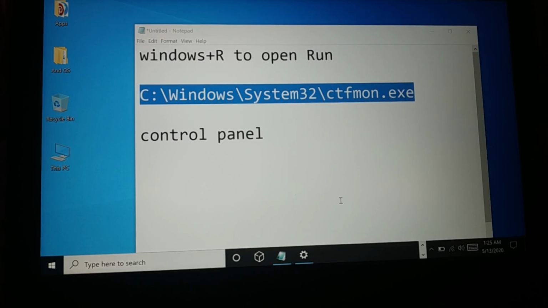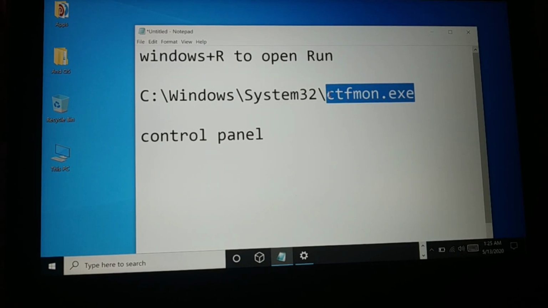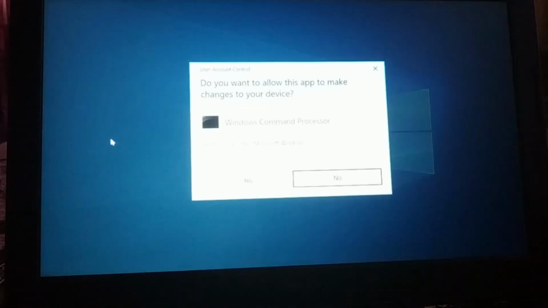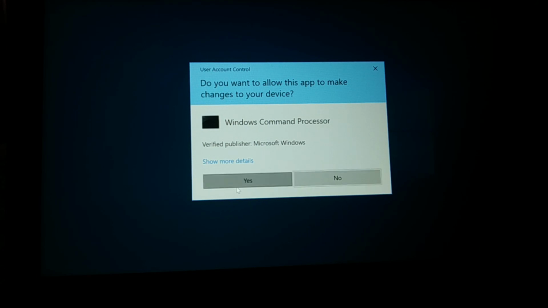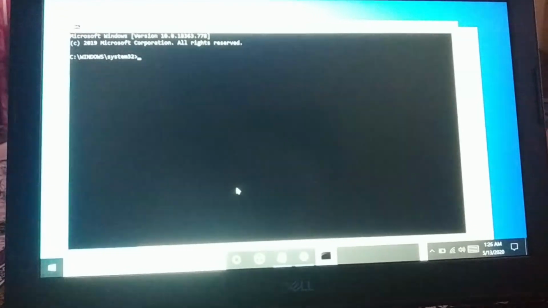But there is another way to run this, so make a note of this one. It's ctfmon.exe. Just make a note of this, give a right click on Start and then open command prompt as an admin. Click on Yes. Now in the command prompt, you just have to run the command.